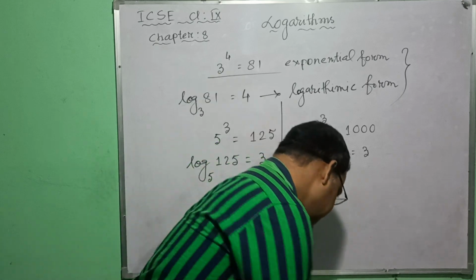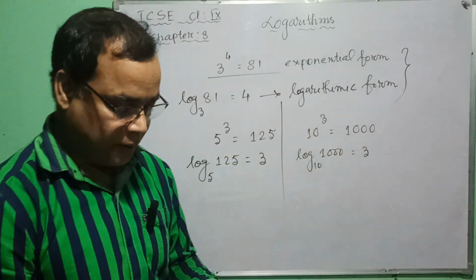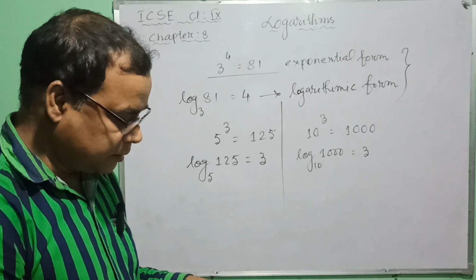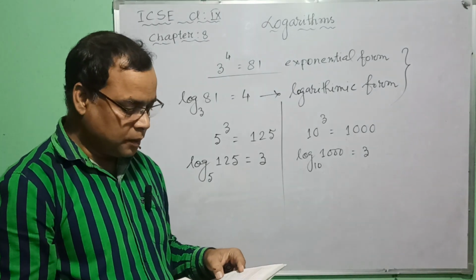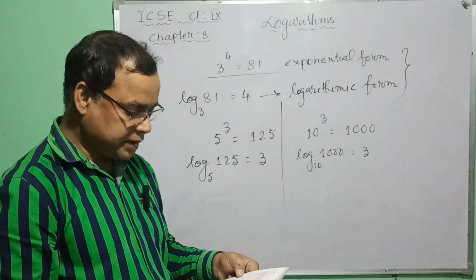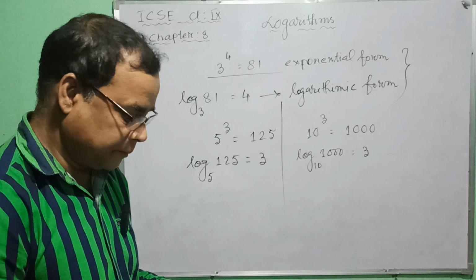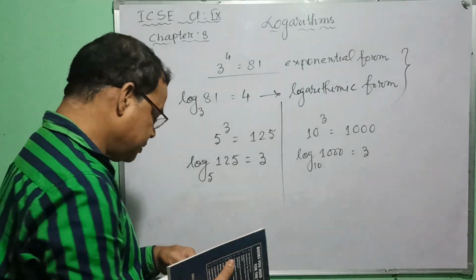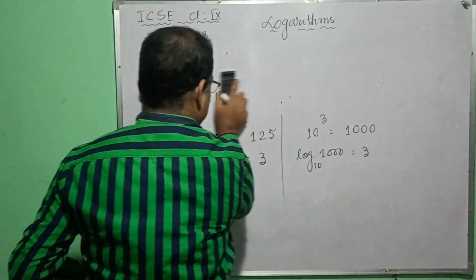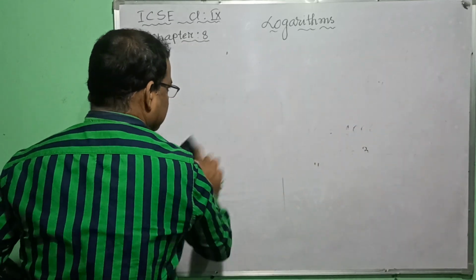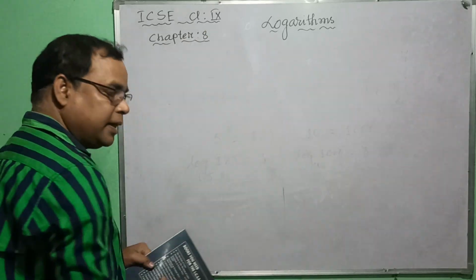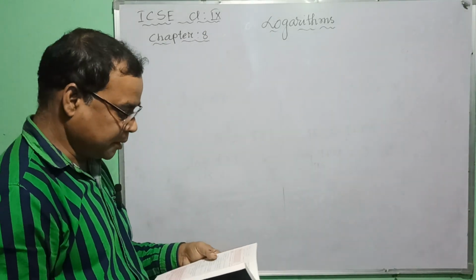Now some laws are there in logarithm. We'll introduce these laws as it is written, laws of logarithm with use. So here first law, second law, third law, 3 laws are there. So what are the 3 laws? I'll try to write one by one. I hope you can understand. It is not so difficult. If you know these 3 laws, then you can solve all these problems.